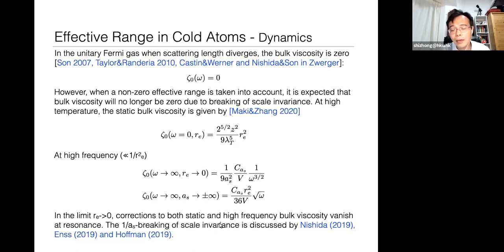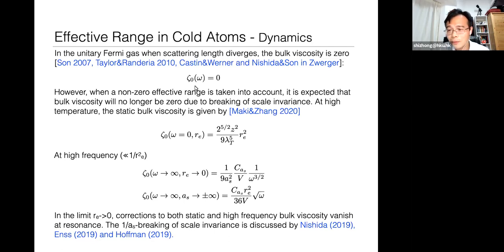That relates to what happens if you rescale the coordinates of the system. Because of the zero range model that one uses, and the fact that the scattering length goes to infinity, you can show that in fact the system is invariant under a scale transformation, which changes the distance by a scale, let's say lambda. I'll come back to that later, and that gives you, for example, the vanishing of the bulk viscosity.